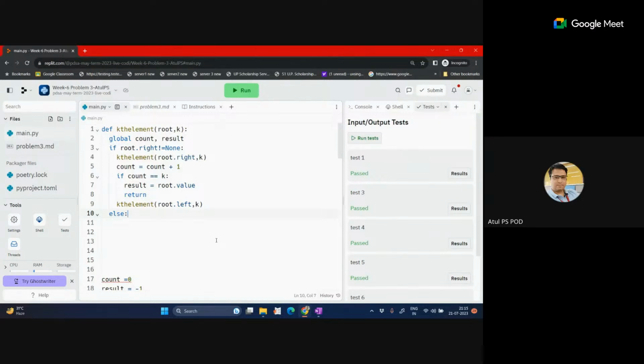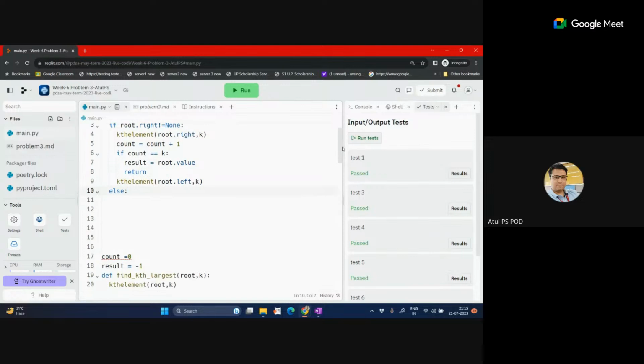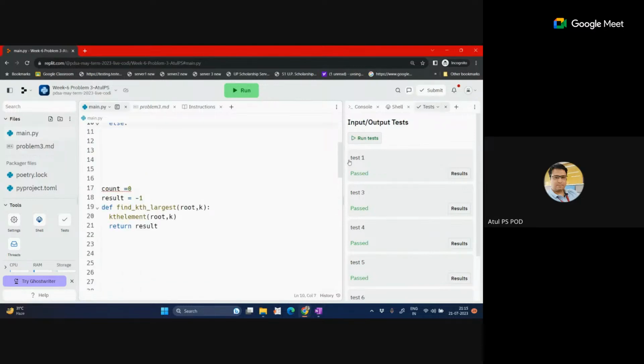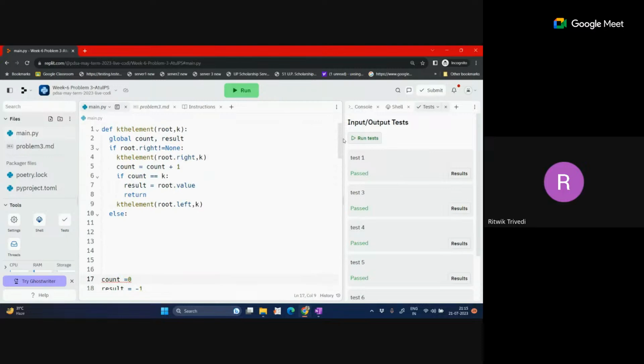Rightmost, rightmost. What if we checked it before we called the function?